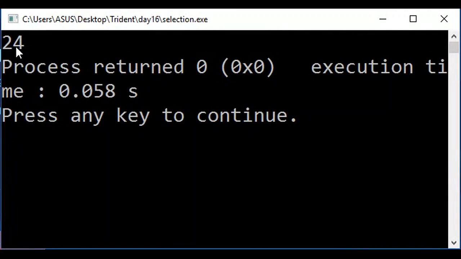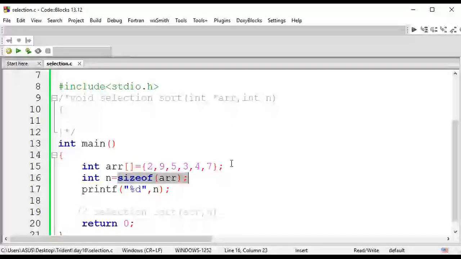You can notice that the output is displayed as 24. If you give sizeof arr, it displays 24. So what is the relation between 24 and the array we declared? We know the size of an integer is 4. What is the reason behind displaying 24? What might be the reason?